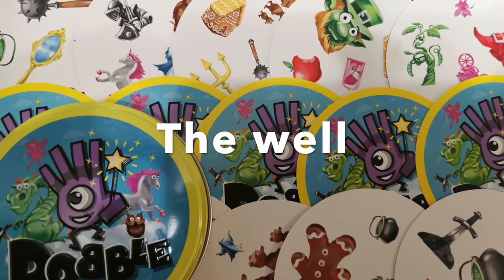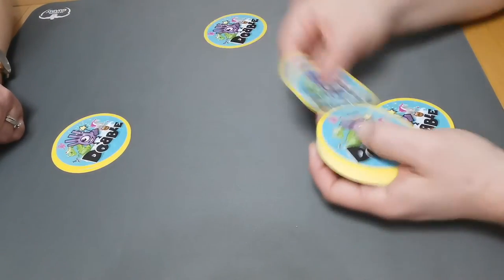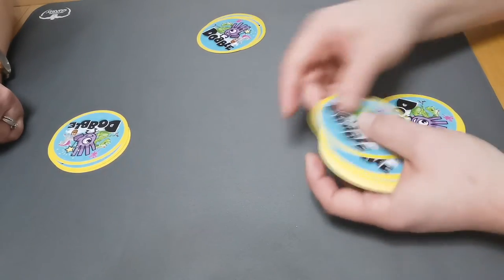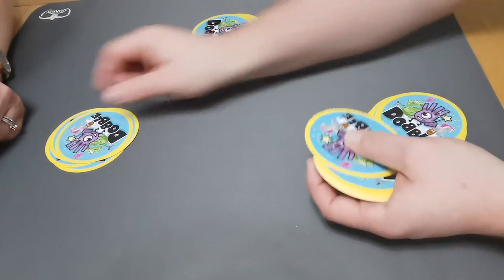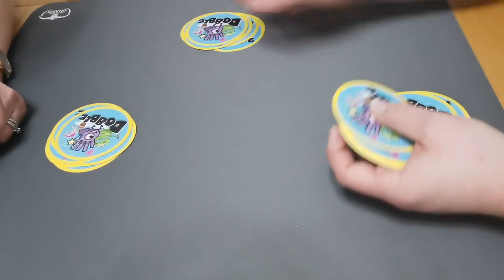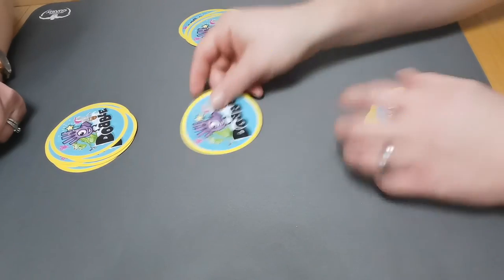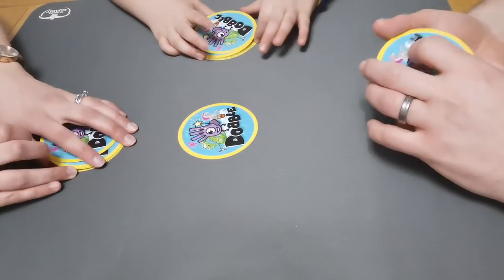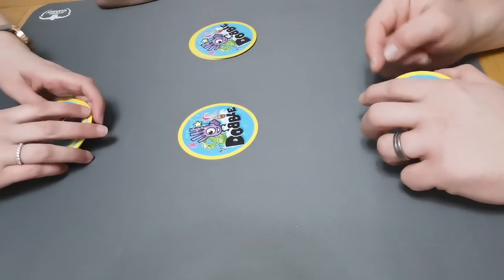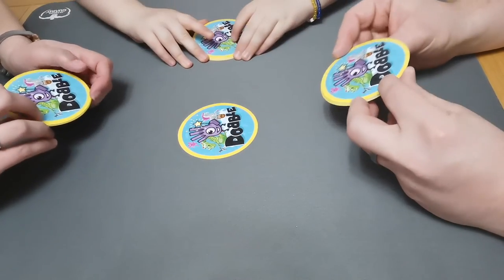Okay, and finally we're going to play a game called The Well. So with this one, I'm going to deal the cards out until we get to one left. Once we get to the last one, we're going to put that card in the middle. And then what we're going to try and do is spot the match with our top card from our stack with the one in the middle. When we spot that match, we're going to put our card in the middle so that the middle card constantly changes. First person to get rid of all their cards is the winner of this one, okay?